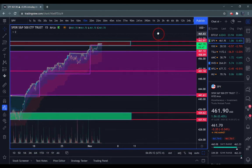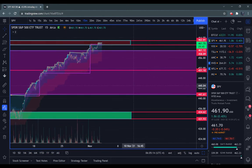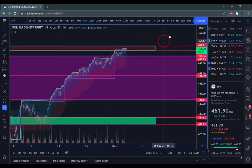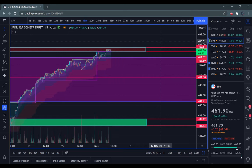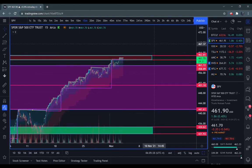So I would not be surprised if we start seeing a pullback, and that's why we got in the puts. Sorry for the long explanation with the variance, but I'm definitely going to do a class for you guys. I mean, at this point, I have to, right? It's almost like torture for some of you that are using the algorithms or want to use the algorithms and have no idea how they work, right?